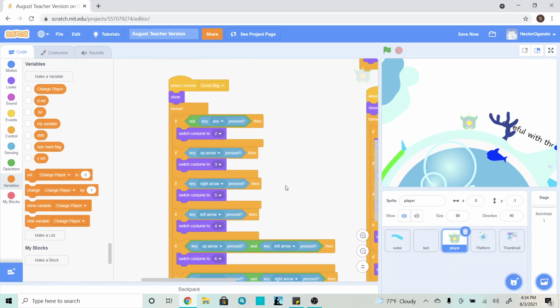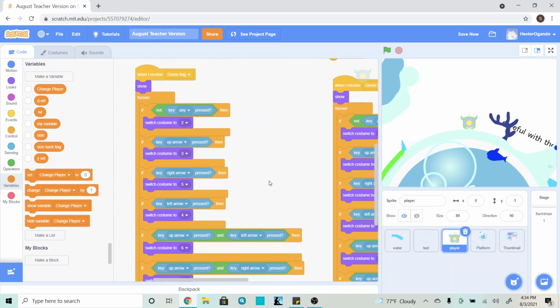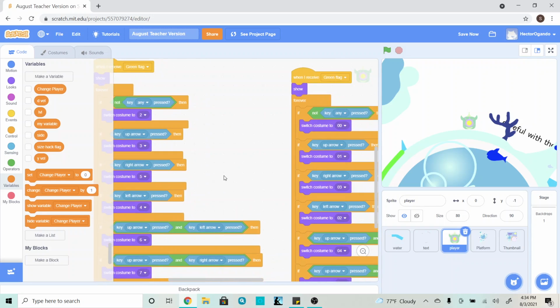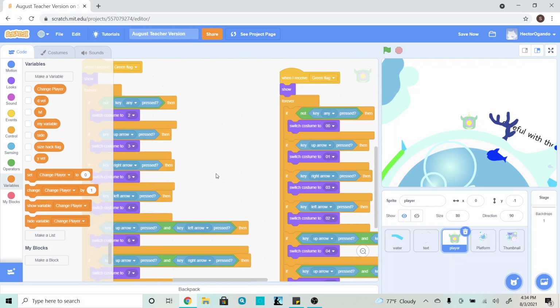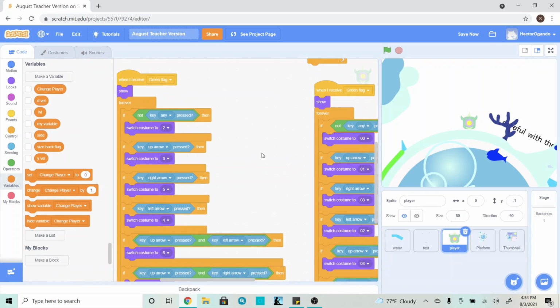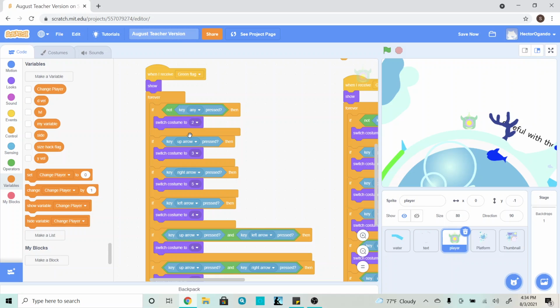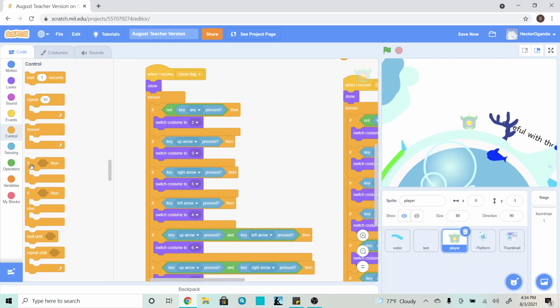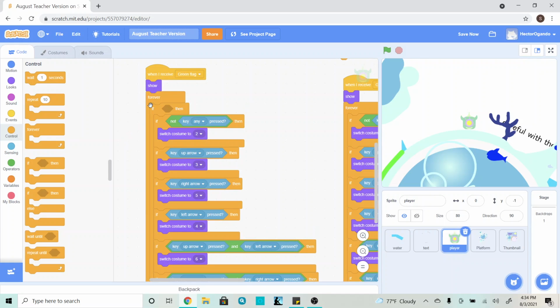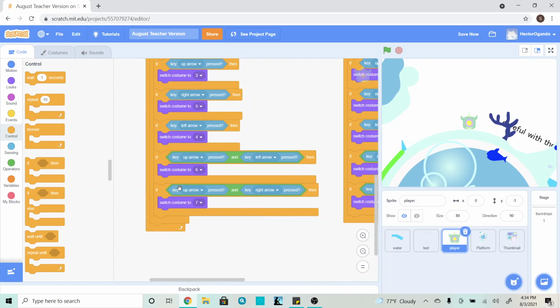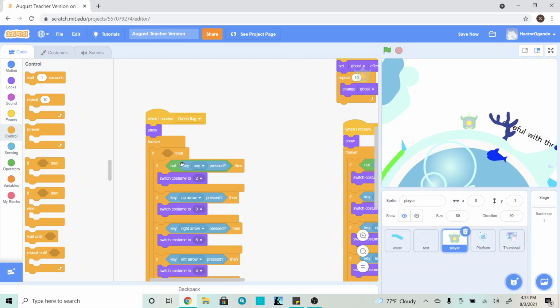Okay. So now that we have this change, the only thing is this will still confuse the code because it won't know which one to do, because we haven't specified when we use this one versus when we use this one. And in order to change it, all we need to do is go into our control, add an if then that goes all the way at the top, and it goes over the entire block of movement codes that we have here.